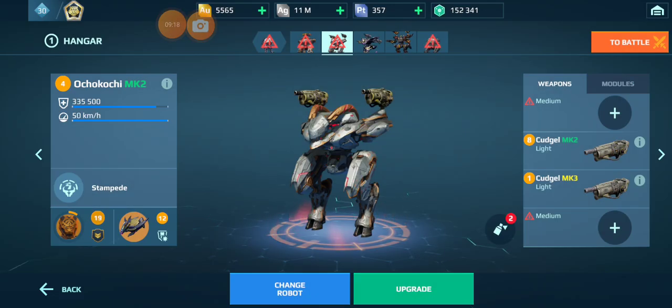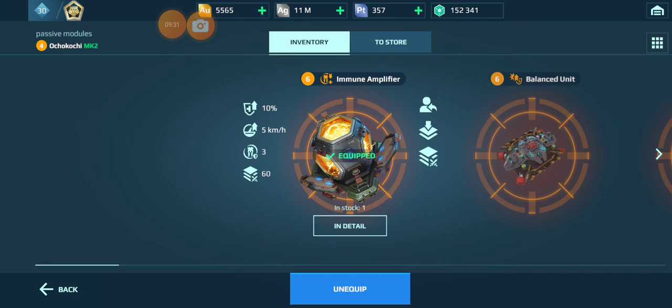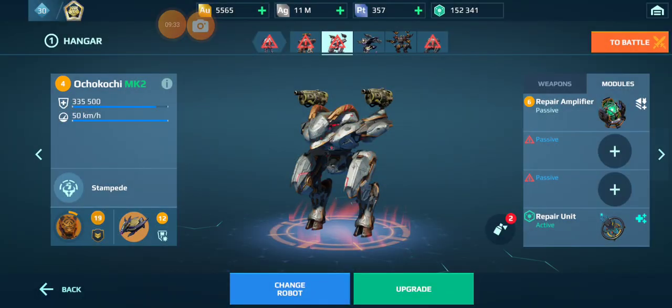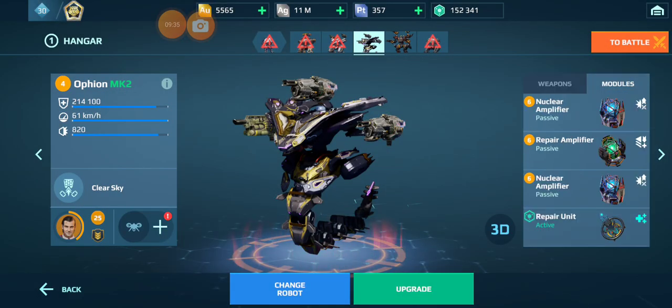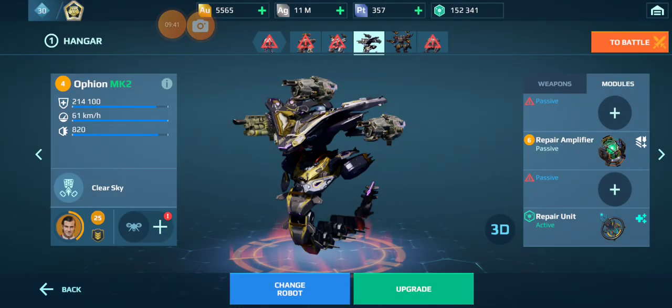Because the way I load my hanger, I load it from left to right. So I should be okay. Let's give him an immune amp. And I think we're gonna give him also 2 of the nuke amps. So let's go ahead and give them that. Set that up.